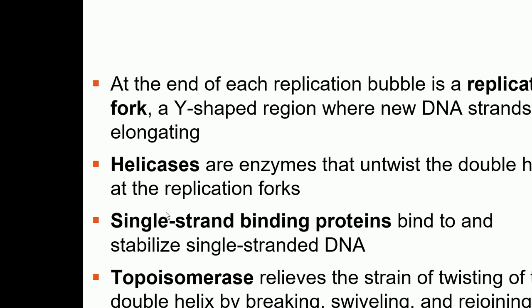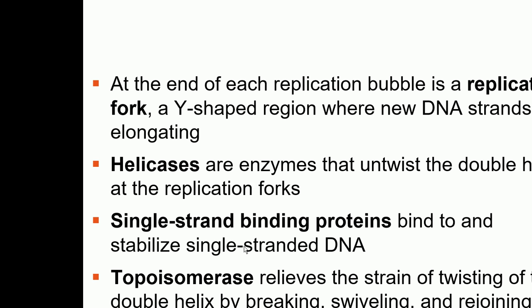And these two strands do not come back with the help of proteins called single strand binding proteins. When the two strands separate, they become single strands, and there are some proteins called single strand binding proteins. They go and bind to these two strands so that they do not come back. And there's involvement of an enzyme called topoisomerase.